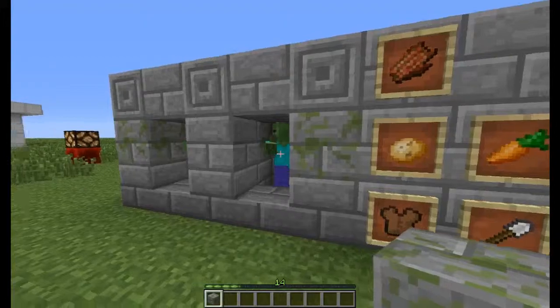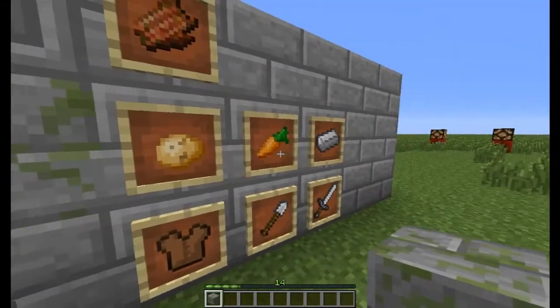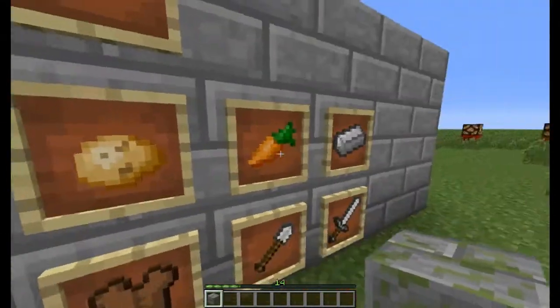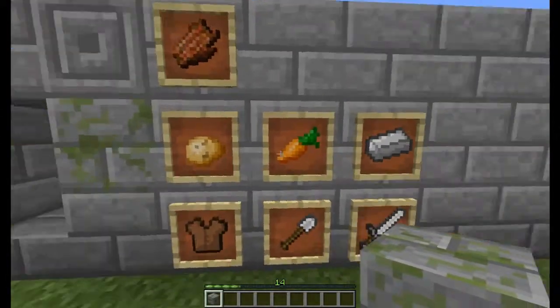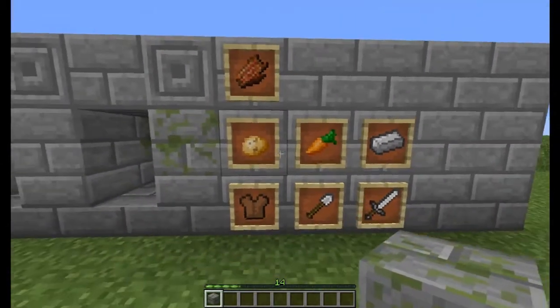As a rare drop, zombies will also drop potatoes, carrots, and iron ingots. Now, this is one of the few ways you can actually get potatoes or carrots. You can find them in villages as well, but keep that in mind as a source for those so that you can start that farm.